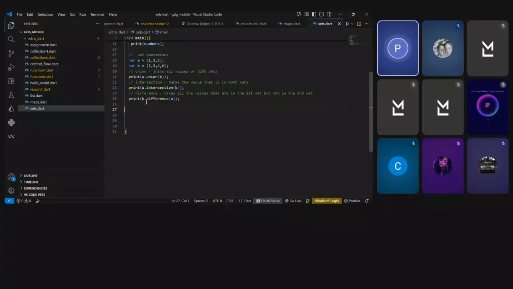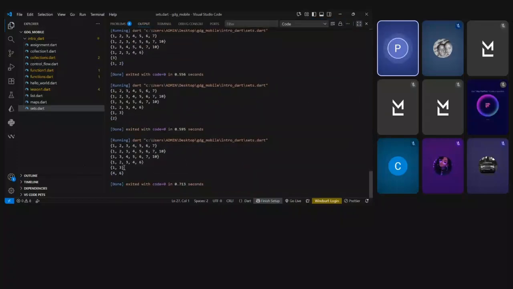So it will look at what are the values that are in the first set, this set, that are not in the second set. So it will print out 4 and 6, because those are the values that are in the first set but are not in the second set. I hope that makes sense. So let's print it out and see what it gives us. We see it has given us 4 and 6.